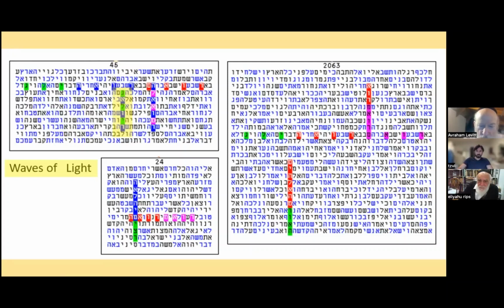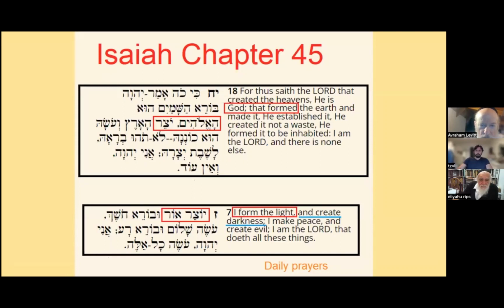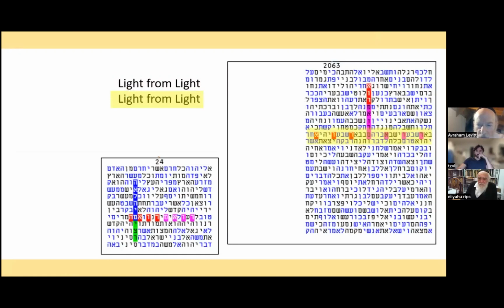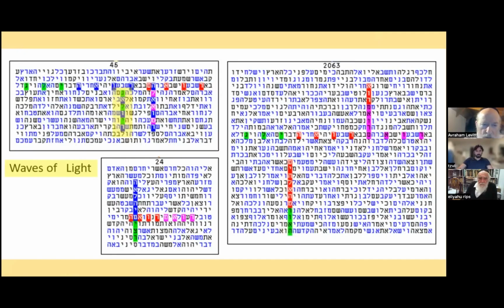So this one, and remember, this whole thing was triggered by this lightning striking the ocean, which is these two words from Tanakh, Elokim Yotzer, Elokim formed. So the whole thing grew out of that. Here's the code, here's the light from light, here's light from light again, with waves in front of it, with Hashem, the light from Hashem, with the same themes again, waves of light and light from Hashem, all springing from those two words from Tanakh. So it's a very powerful signal that we're getting from these word pairs from Tanakh.